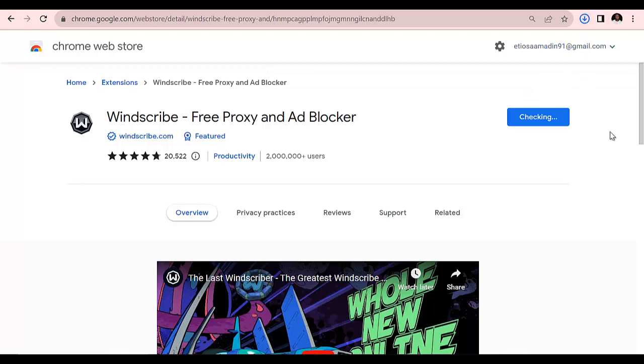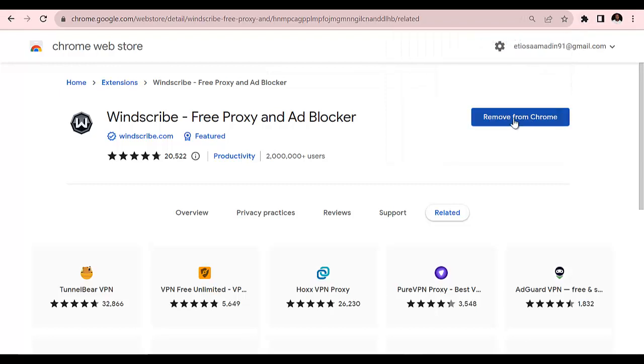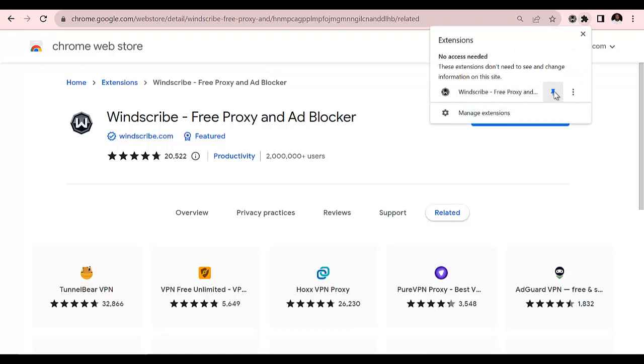See, it's downloading. The moment it's done downloading, it's checking. Okay, good. Just give it some minutes, everything will work out perfectly. So the moment this is done, you can turn it on in your system, and register if you have not registered before. You can see that it has been added. Click on this, you can see it in there, pin it.